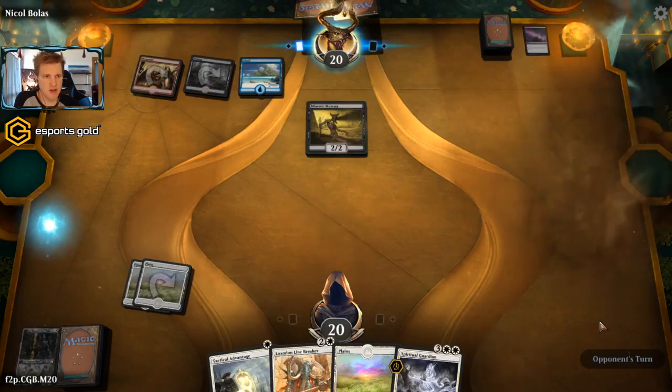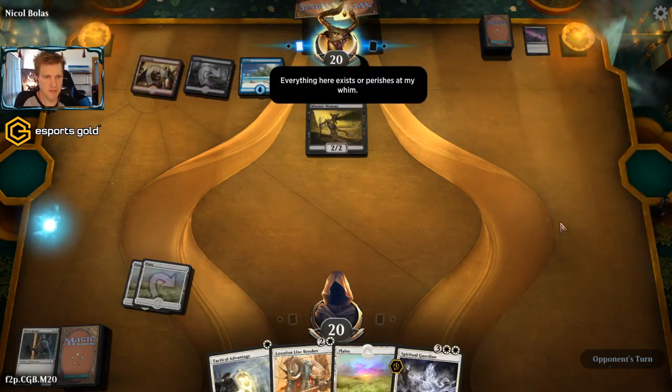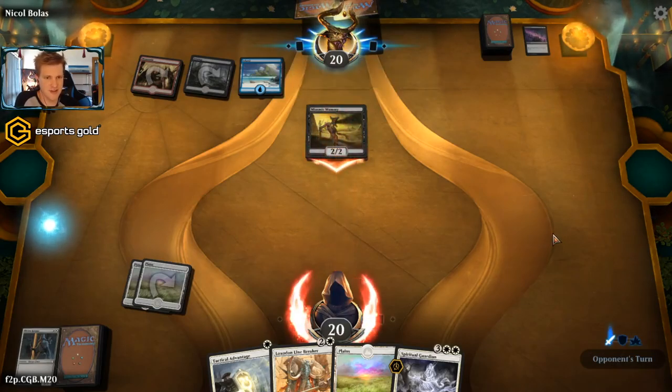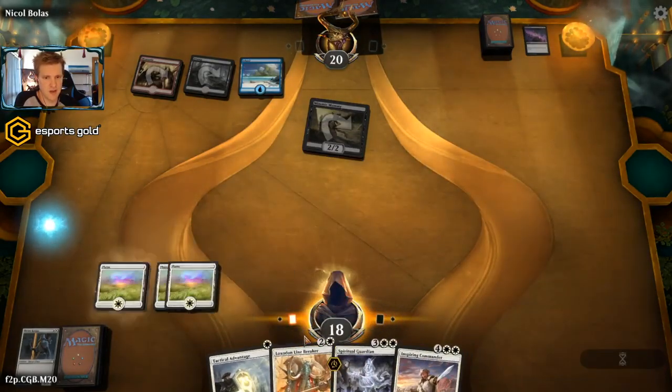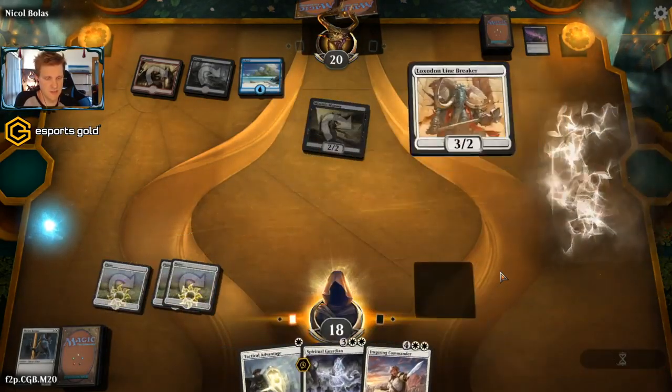Cruel cut. Down goes the Shrine Keeper. Either exists or perishes at my whim. Yeah. Fancy, dude. You so fancy. 2 damage.